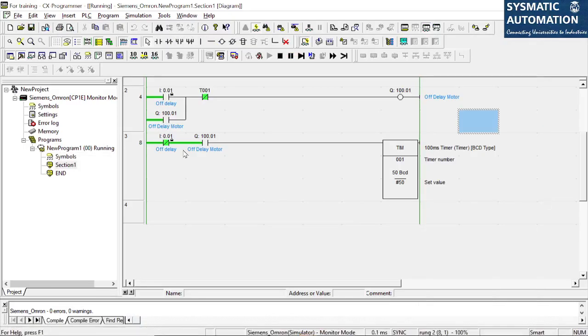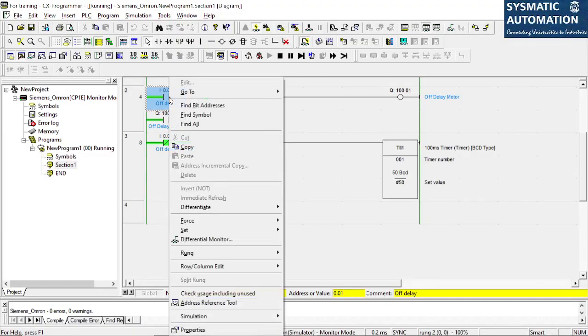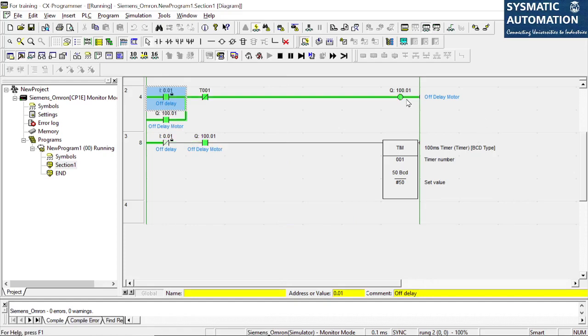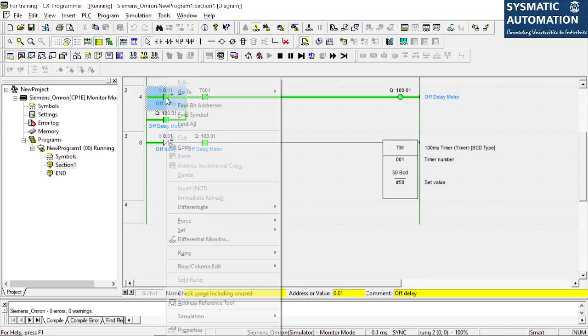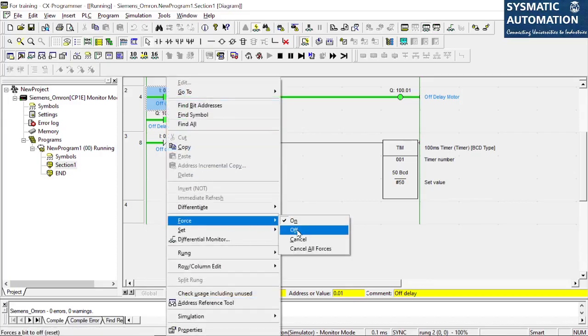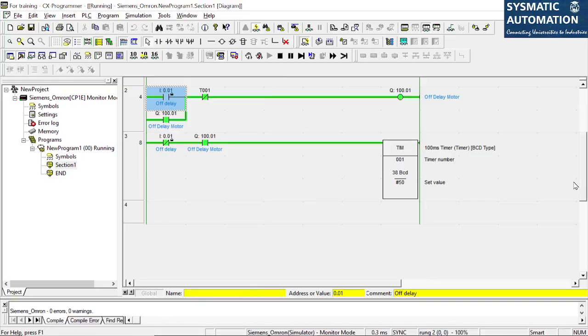Same way, when I input on, force on, the output came on instantly and stays on. The moment I toggle it from on to off, the timing starts. 1, 2, 3, 4, 5. After 5 seconds, this output went off. So this is the way of doing on delay timer and off delay timer. Hope this is clear to you all.